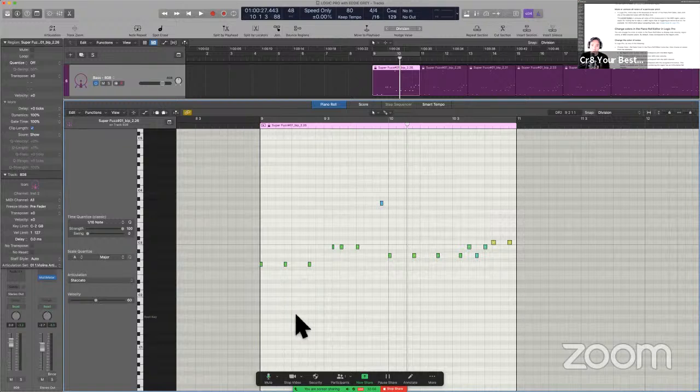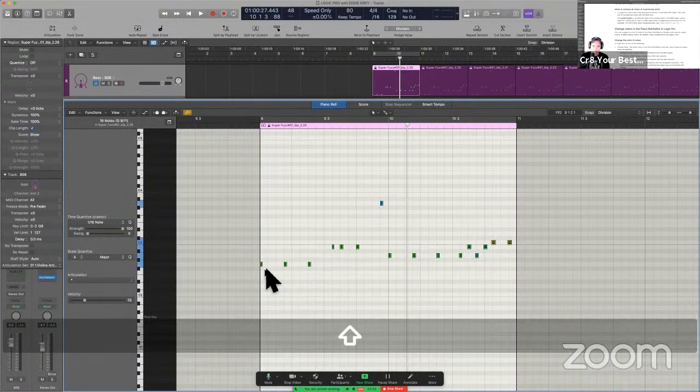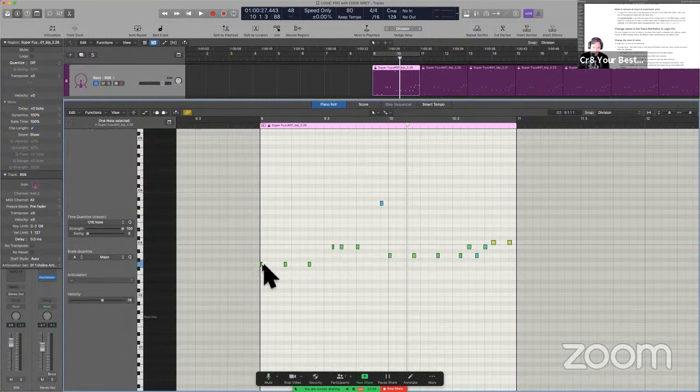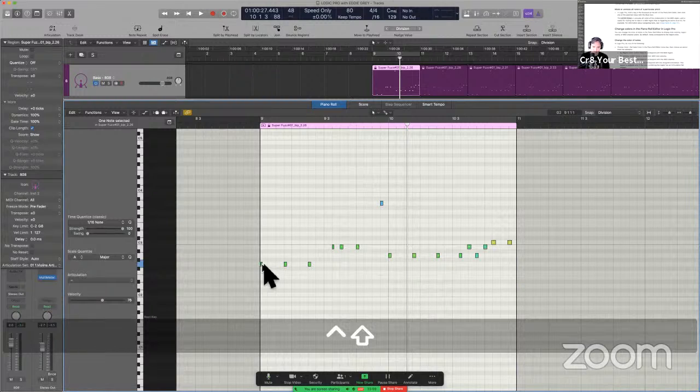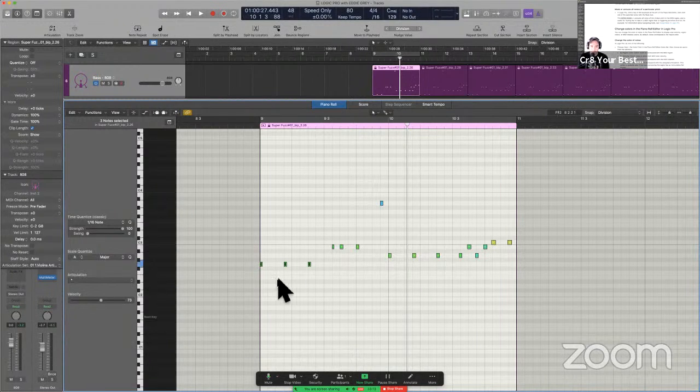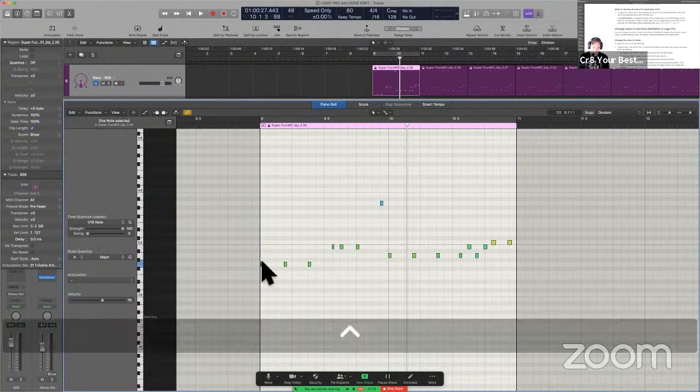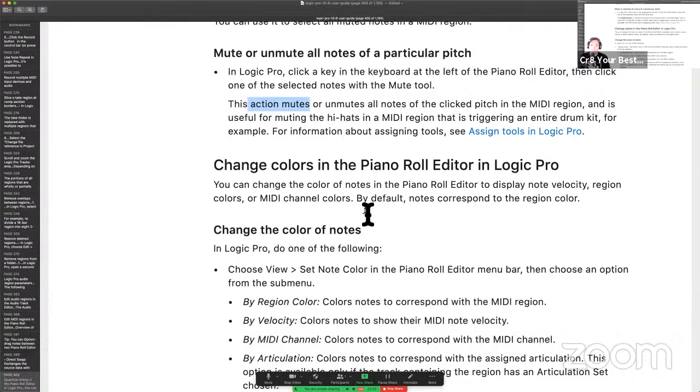I showed you how to select all the following. So you would select one of the notes and then hit Shift F. That would select all the following. And there was another really nice command the other day. I think it was a Shift Control F. Let me, if I remember correctly. Yeah, and look at this. All of a sudden, I don't have to go to the piano roll. All I have to do is hit Shift F, and it selects the following. I'm sorry, Shift Control F, and that selects all the following there. So really nice workflow right there for you.